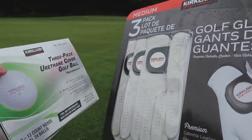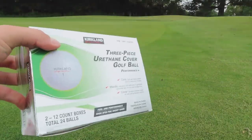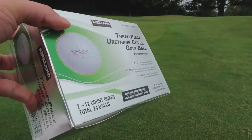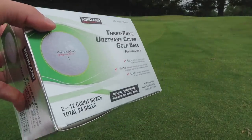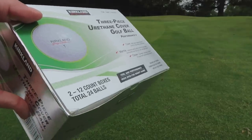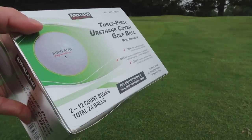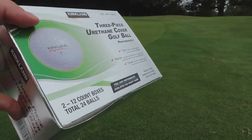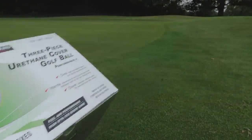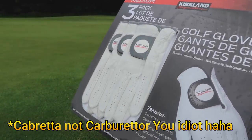Here's the equipment we'll be using today, bought from Costco: £15 for three gloves, and £24 for two dozen three-piece balls — which honestly would suit the majority of golfers in terms of swing speed and spin. I'll be interested to see how they feel and sound. That's pretty much how I judge a golf ball — if it feels and sounds good off the club face, that's as good as I need. There might be differences in spin RPM, but even at my level I wouldn't be able to tell.